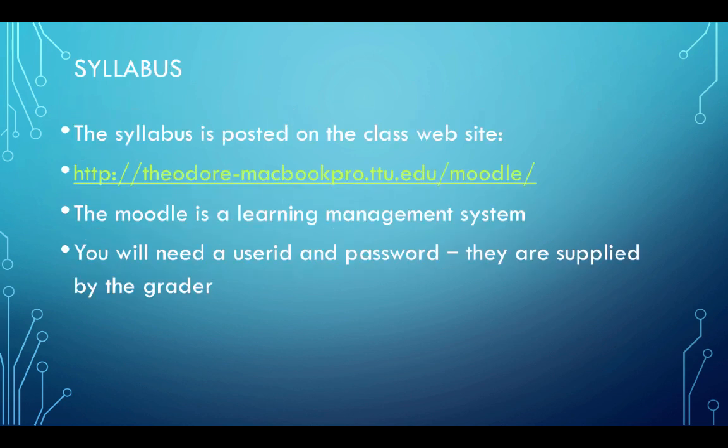The syllabus is posted on the class website. The fastest way there is http://theodore-macbookpro.ttu.edu/Moodle, or if you just go to the main site and take the teaching link and then choose the learning management system link, you'll get there. Moodle's a learning management system. It's like Blackboard. It's just a different software. And you're going to need a user ID and password to access the class. They'll be supplied by the grader.